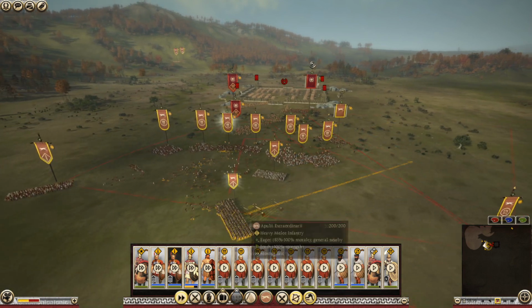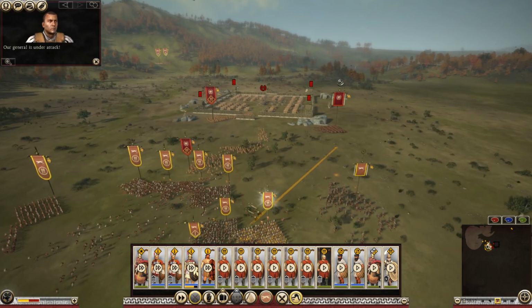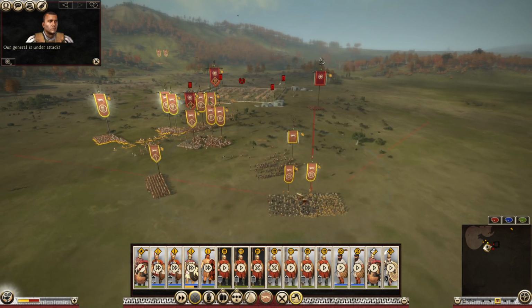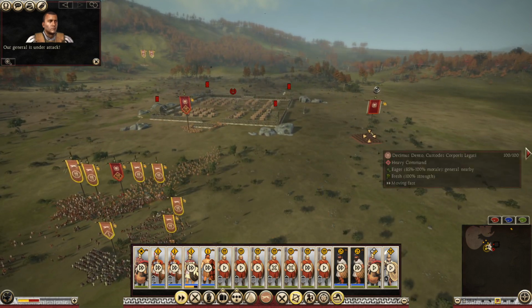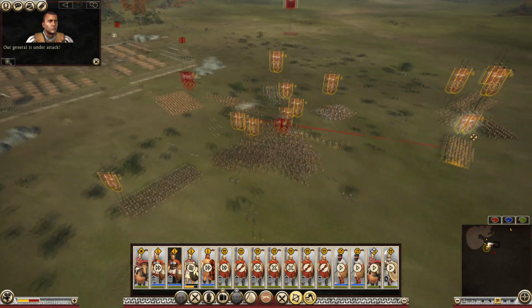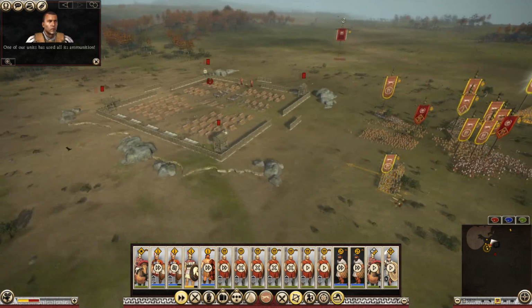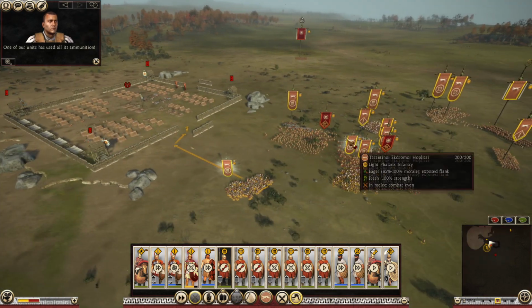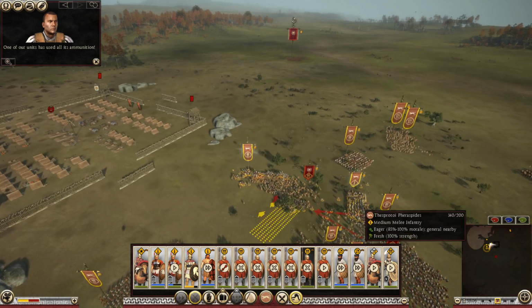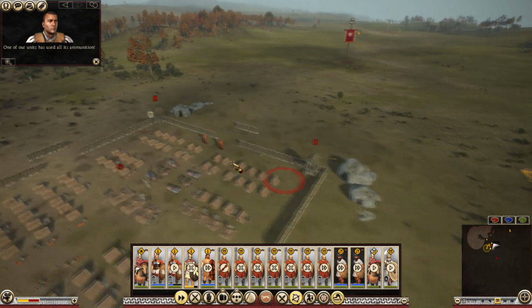General is under attack. Okay, it looks like they're trying to consolidate. You guys into there. Slingers, you put out a flank that way. One of our units has used all its ammunition. You guys in the fort. Swordsmen. Slingers in.